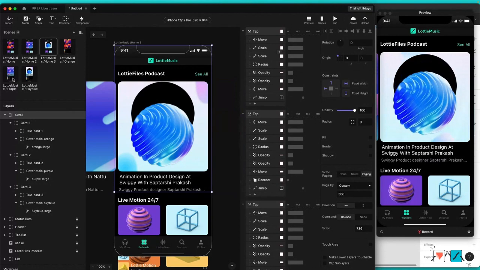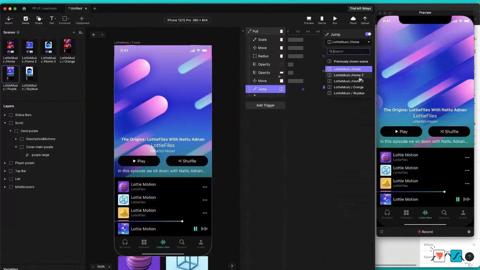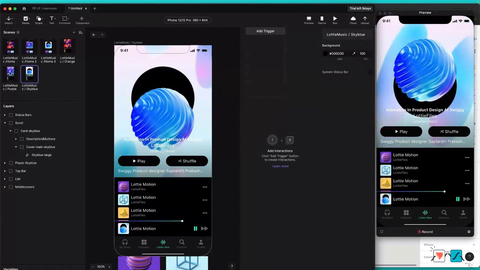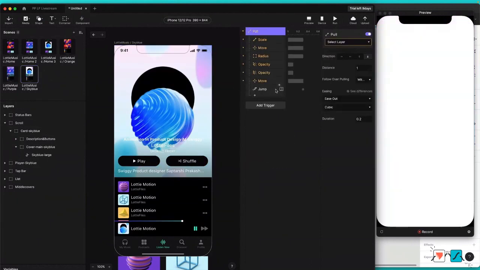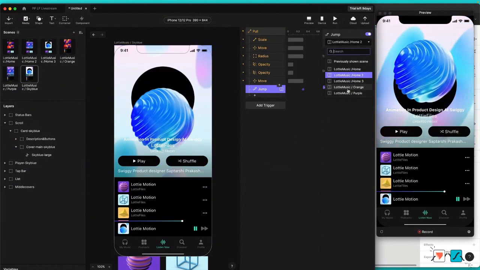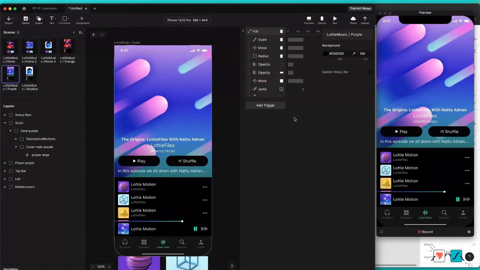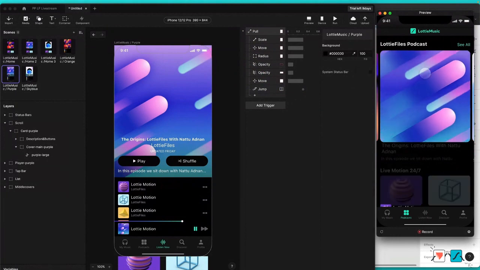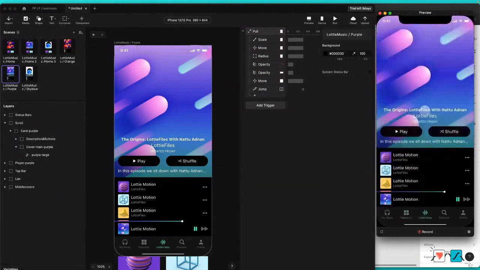So if we come back here to purple, I will say, hey, you need to jump not to this home, but to this home 2. And for sky blue, the same. So I will just copy the triggers here. I will come back to this one also to fix it, but I will put just home 3. So, okay, if you want to test it, there you go. Now it's working. Yeah, as simple as that. This is really, really beautiful.